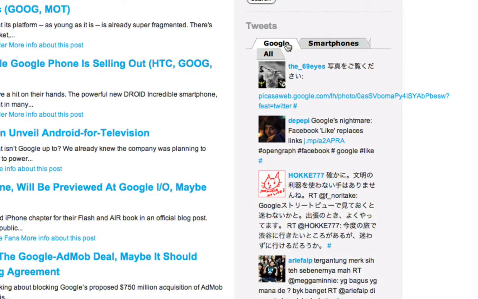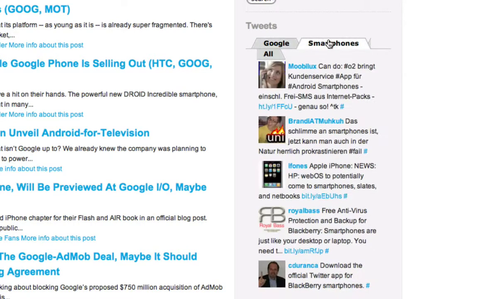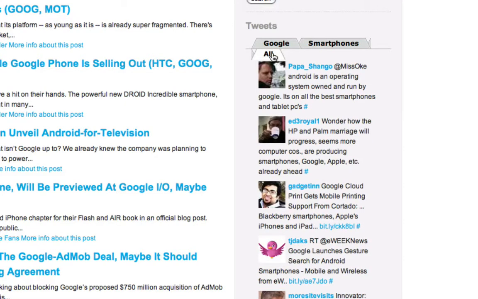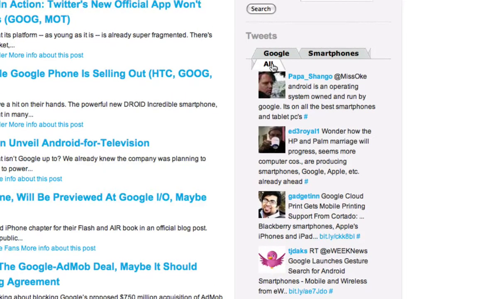So as you can see, I have tabs now. So I have the latest tweets in the real-time web about Google. I have also the latest tweets that mention the smartphones tag. But if I click on all, and this is really interesting, now I can see the tweets that mention both tags in the same tweet. So I have the smartphones indeed, and Google as well. So this is a really powerful way to get deeper in the information by using the faceted tag filtering and then accessing directly the real-time web information about those specific keywords.